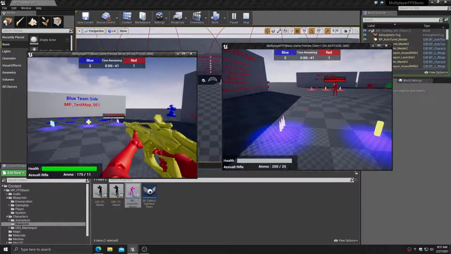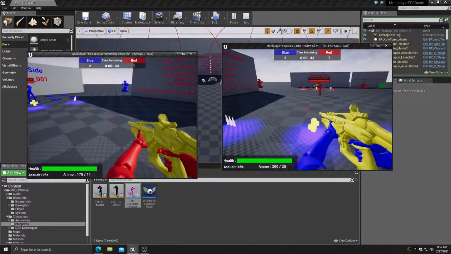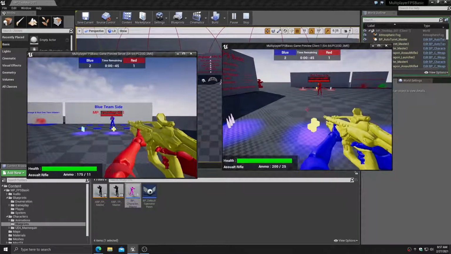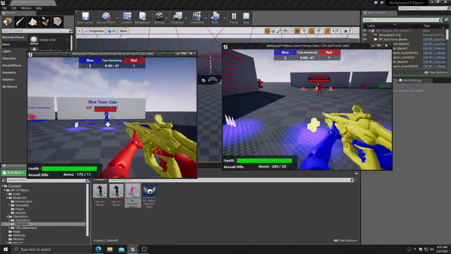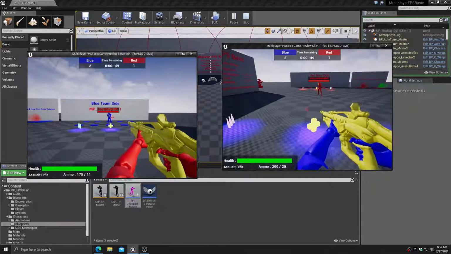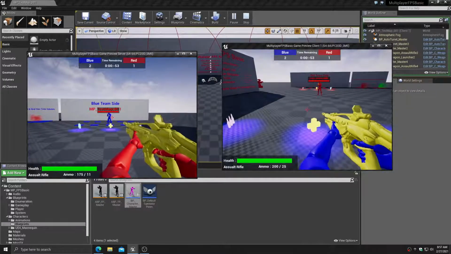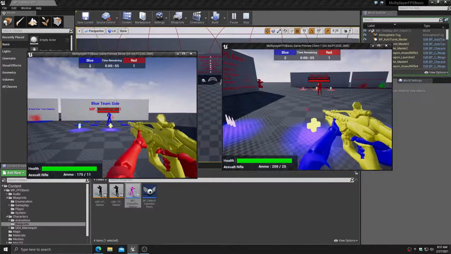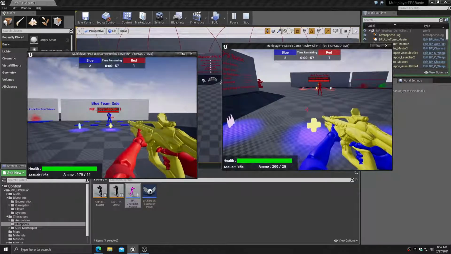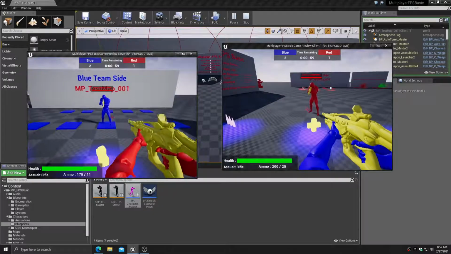Well, it's reverse, right? So the red guy is killing the blue guy, but it's adding to the blue score, right? So, I mean, I guess you could track deaths, and whichever team ends up having the most deaths loses, right? That would be a way that you could do it.